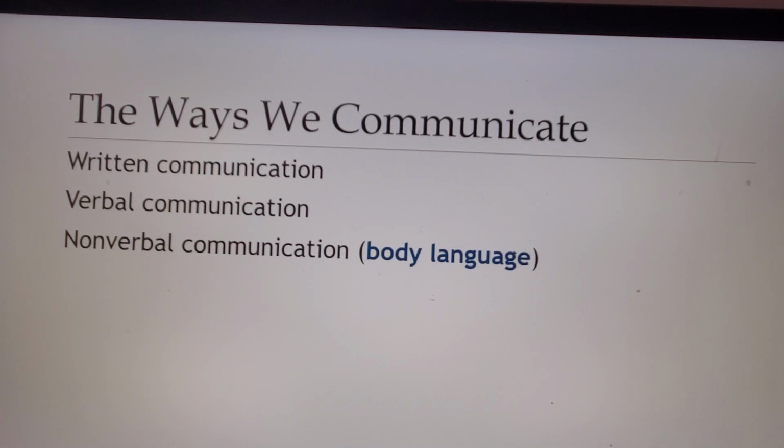These first few slides are pretty common sense. Written communication is important, should be accurate, should be professional. The same goes for verbal communication, and all of these types of communication are going to exist when working in the legal field. They all need to be accurate and professional and particularly thorough.